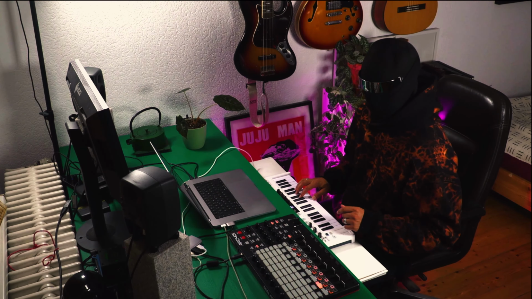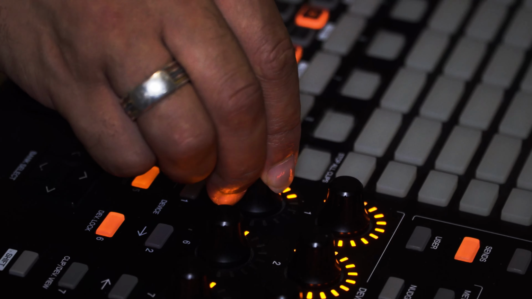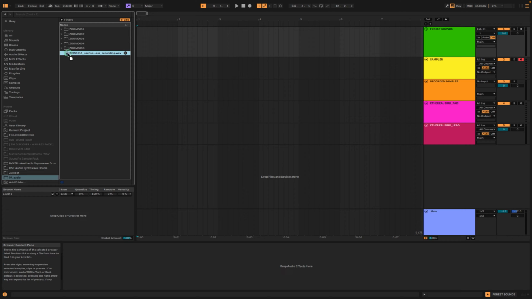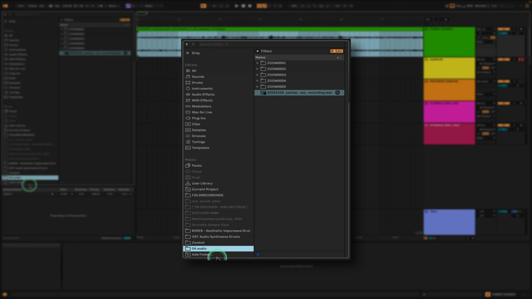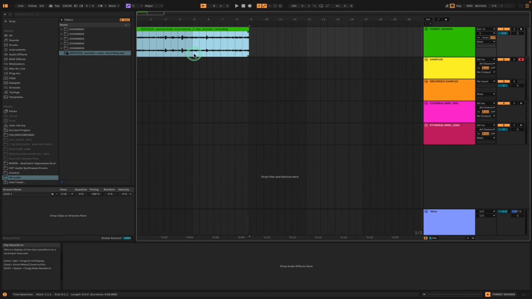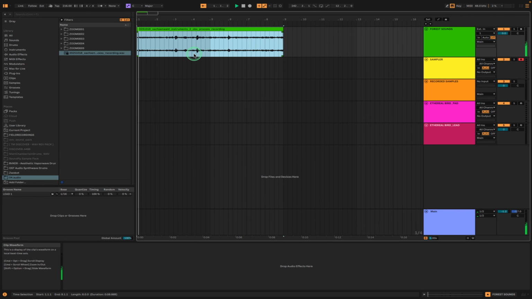Now we're back from the woods, and this is where the magic happens. I'm loading this autumn afternoon into Ableton. Import the sample with the method of your choice. I add folders in the Places section in the browser sidebar. Listen to the raw material first.